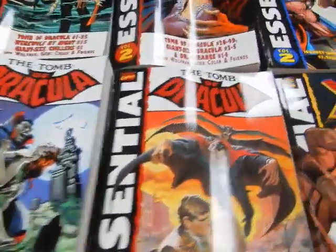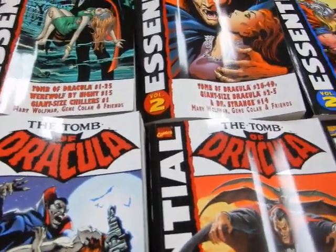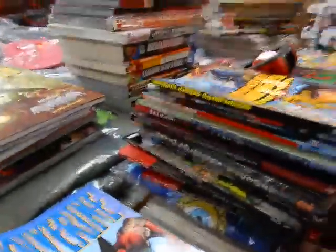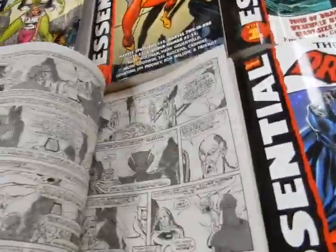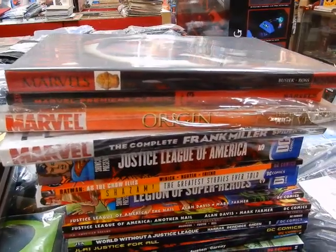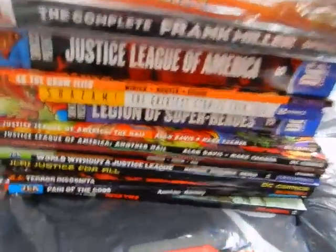You've got Marv Wolfman, Archie Goodwin, the Marv Wolfman and Gene Colan Tomb of Dracula Essentials — volumes one through four. I'm going to be selling those as a set, all four together — that's my only volume one, so I'm selling it as a set. You've got the Thor Jack Kirby cover, classic X-Men, Wolverine. And I'm going to be doing another video — this one is primarily just on the Essentials, just doing the Essentials right now. I'll do one on some of the other trades I dug out, like Cry for Dawn by Joe Linsner, and Origin — Wolverine's origin — by Joe Quesada.